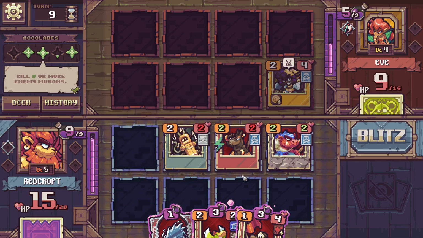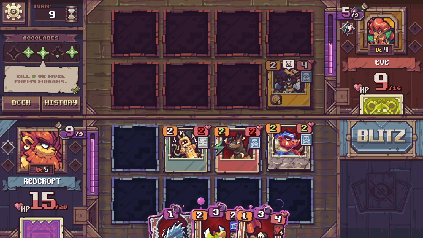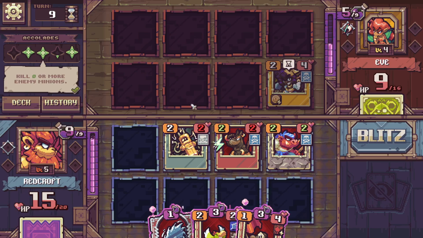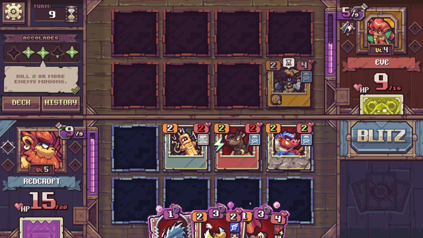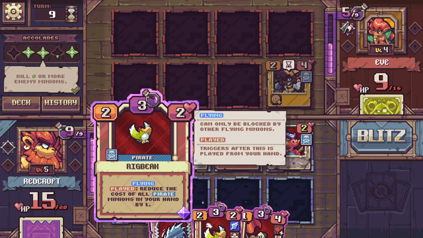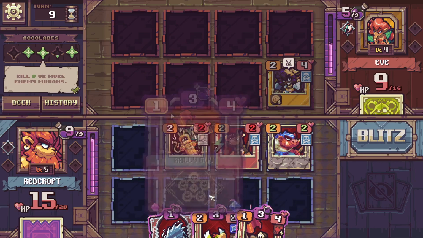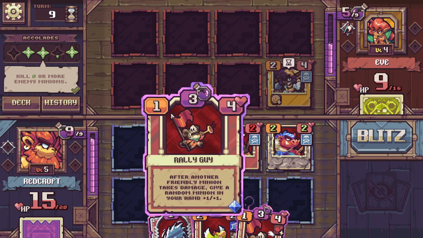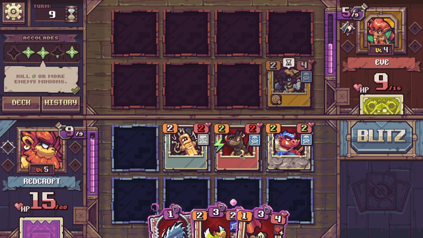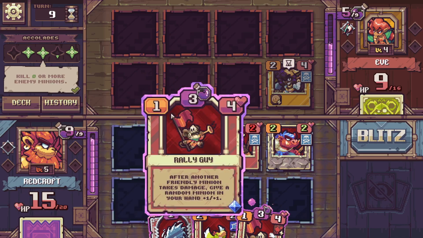Alrighty. I could go for a lethal push here. I would play Rally Guy, play Saw Blade. Rigbeak would get absolutely enormous, presumably. Depends on if I get 3 triggers off, well, 2 triggers off this Rally Guy or not. Do I have lethal? 2, 4, 6. Oh, I was thinking of the wrong card, so that's irrelevant.